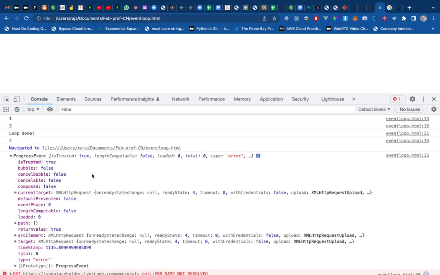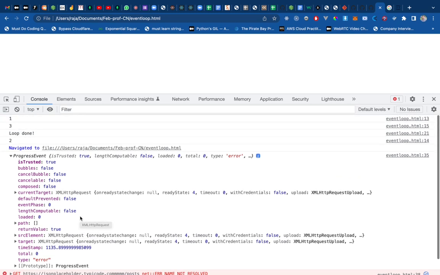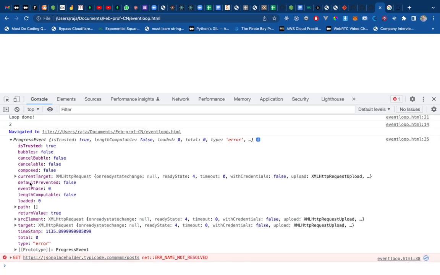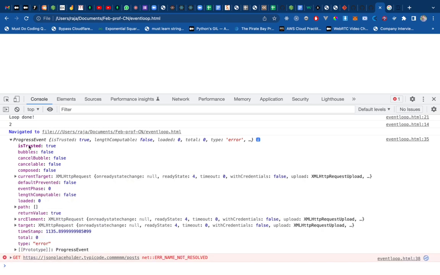So indeed we got something over here, but we need to do it in a good manner. We are printing the complete error object, and over here we can find the error from it. But anyways, we'll see one good way to do this. So on error we get the error. So console dot, I did the same thing, right? Current target.